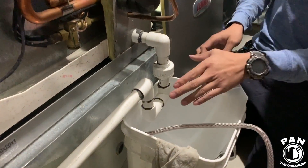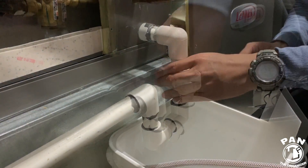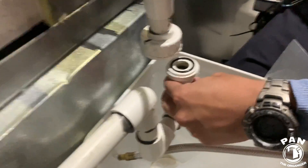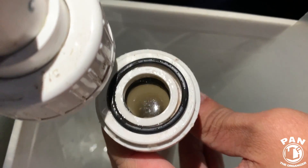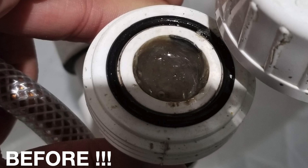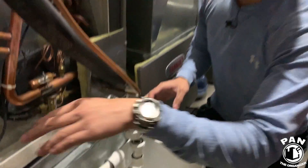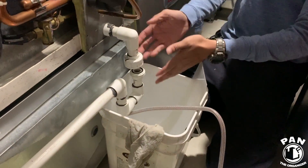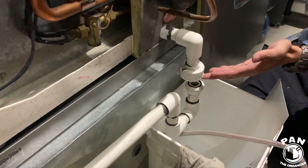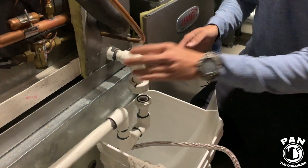To do drain maintenance: if you don't have the union, it can be easily installed from Home Depot for a couple bucks and a bit of glue. Open it up, look inside — you want to make sure the water is nice and clear. What you can do is get a jug of water, pour it into this pan, have a bucket right over here, and watch the water come out. If there's no water coming out from this portion, then this part has to be cleaned — just unscrew the adapter and get it clean.